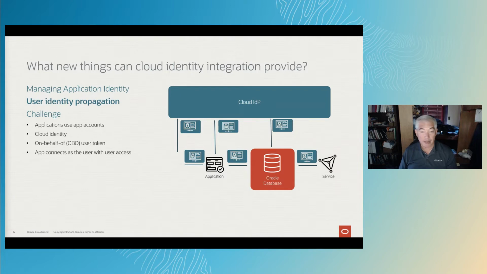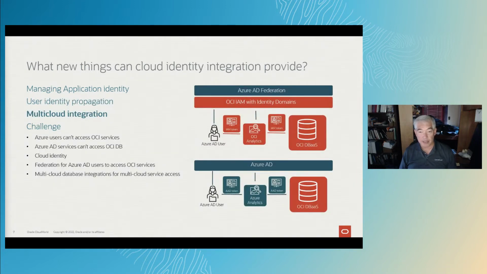The database can also theoretically request an OBO token to connect the user to a downstream service like an object store. Applications need to store database usernames and passwords now and have processes to rotate the passwords without downtime. Using tokens associated with the service removes that burden, and the service can connect to the database using native cloud methods. Access tokens not only carry identity information, like your username, but also specify the target resource, like the specific database you're accessing. Depending on the cloud identity service and the resource, the token can also carry additional authorization information, like Azure AD's app roles.